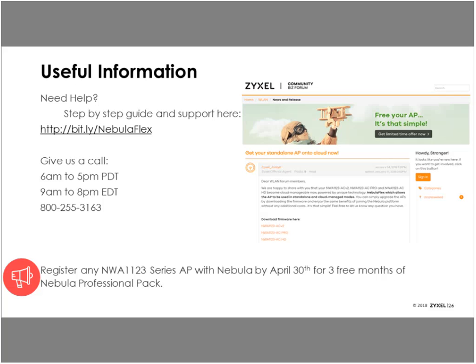Tim's also asking, can any of the 1123 units isolate guest networks without having to use VLANs? So all of our business wireless access points offer something called Layer 2 isolation. So it does not require the use of VLANs. It allows you to basically restrict what traffic or what devices can send data to your users on the guest network, and where those guest users can send their traffic. So generally what people do is you just add the MAC address of your gateway, and then those devices are only able to send and receive data that's coming through that gateway. So they lose all access to LAN resources.